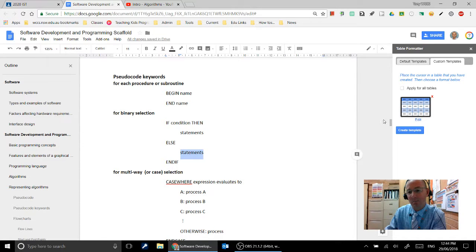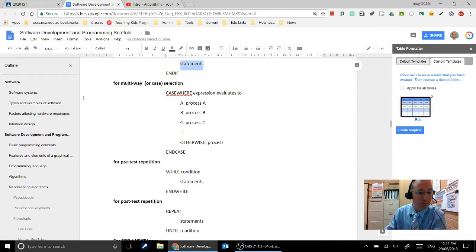However, the other type of decision that you've got is a multi-way decision. Okay, that's where you might have multiple different options. So for example, if you're looking at the weather outside, you might say if it's sunny and the temperature is above 20 degrees, then we're going to go and play soccer. But if it's sunny and the weather is less than 20 degrees, we might go for a walk in the bush. If the weather is rainy, then we're going to stay inside and play games. If it's snowing, we're going to go outside and ski. And so you've got a number of different selections.